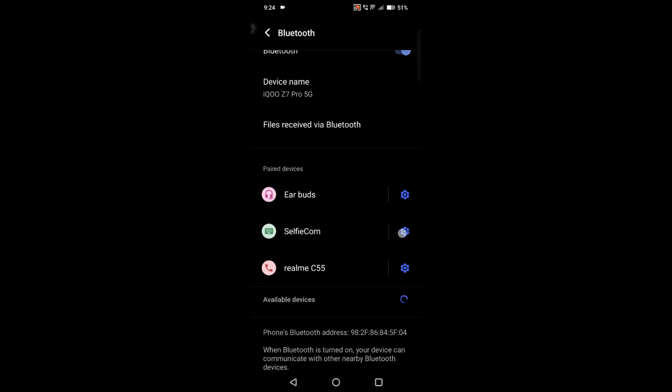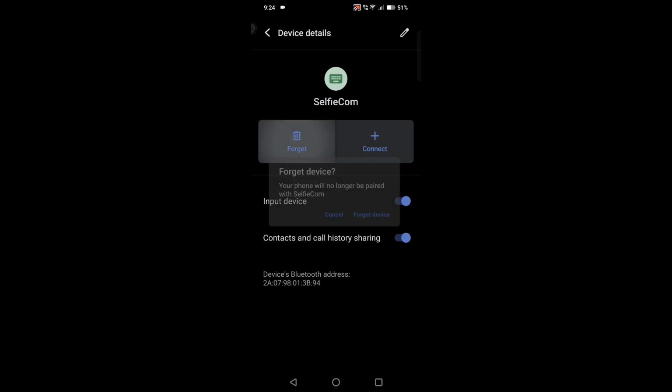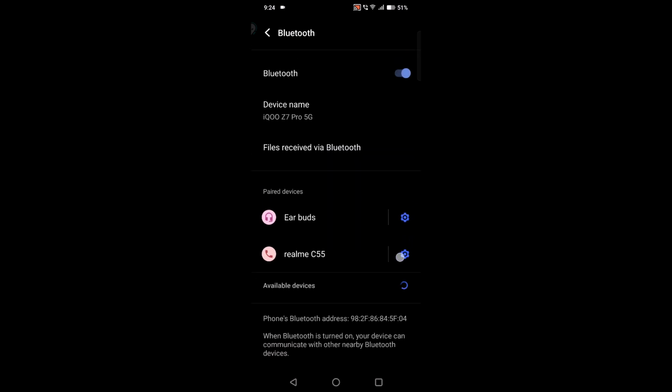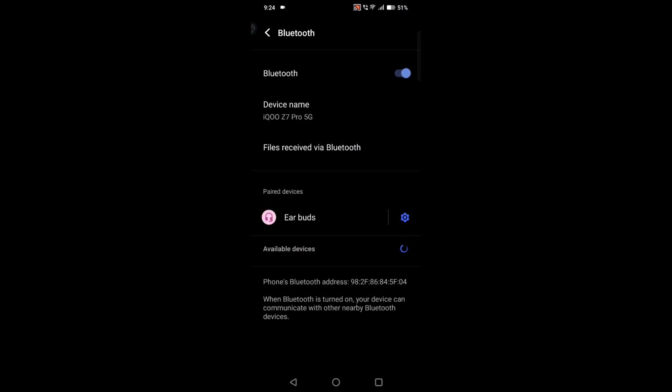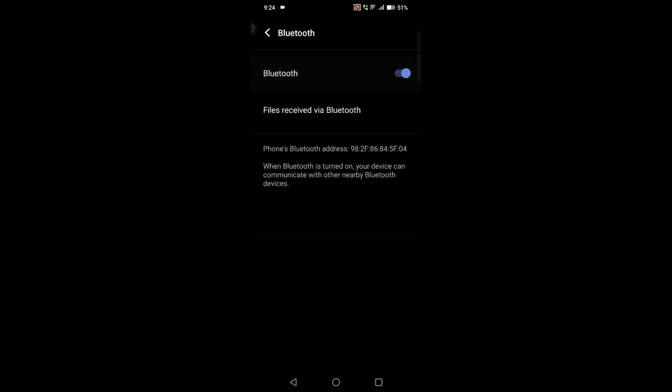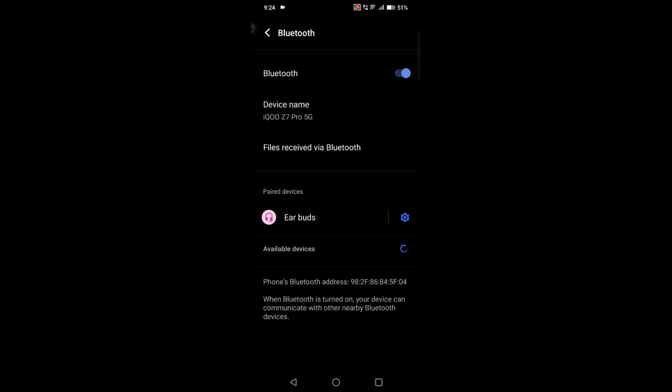Okay, what you can do is delete some of the connected devices. Actually this has worked for me. Now disable this Bluetooth once and re-enable it, and now it checks for the available devices, then your device will be visible here so that you can connect.